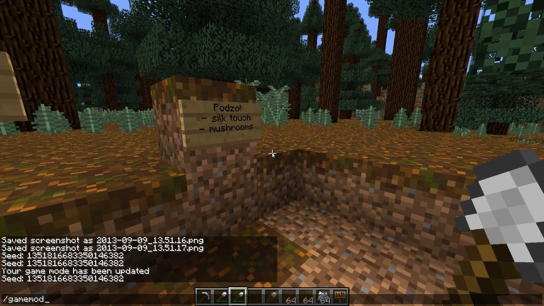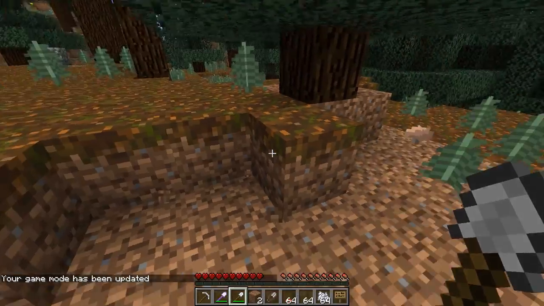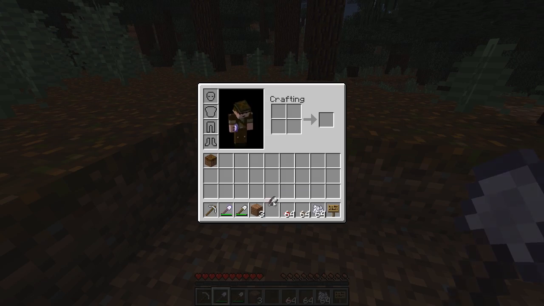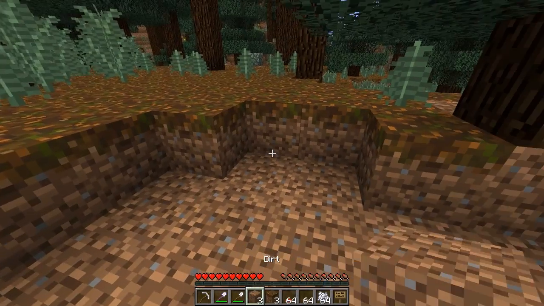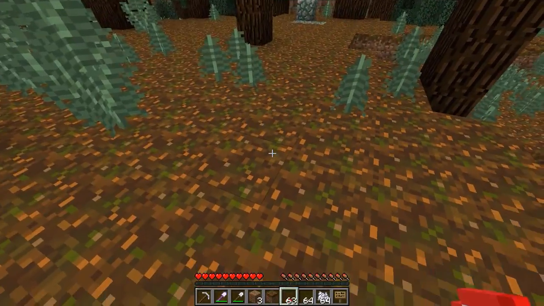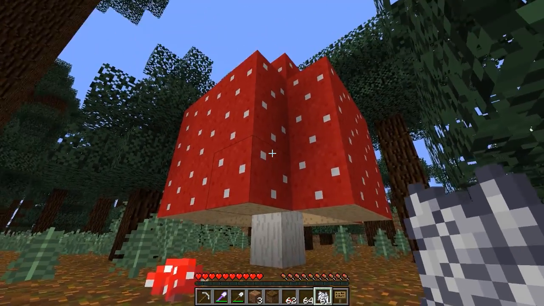Let me switch to survival. And let me show you what happens when I use a regular shovel on podzol. You just get regular dirt. Now if I use a silk touch, I can get the podzol. Oops, where'd it go? There it is. Now, why would you want podzol? Well, because it's pretty. It's cool, and you can grow mushrooms on it. You can grow giant mushrooms on it, just like mycelium. Bam! Portable instant shroom shelter.